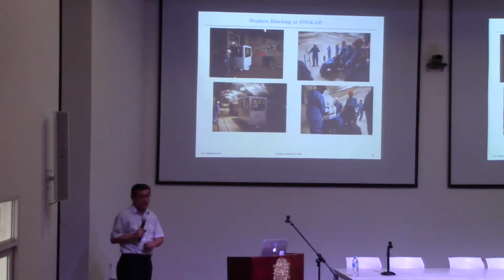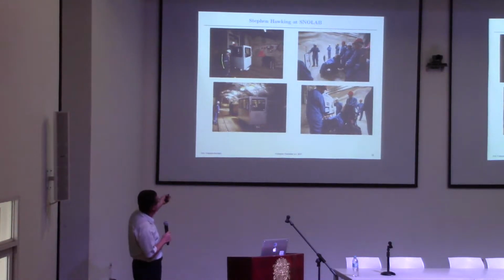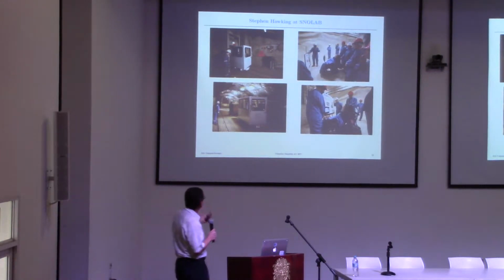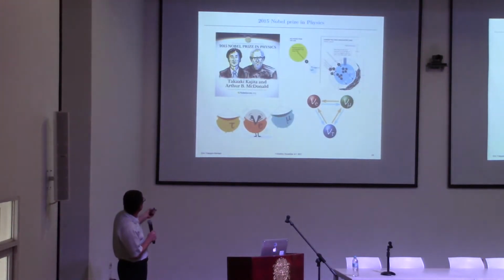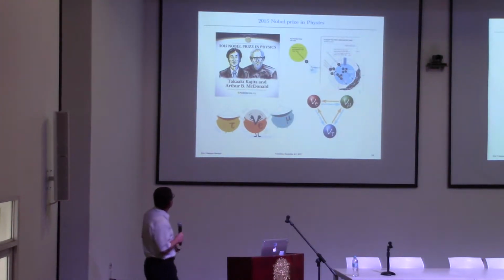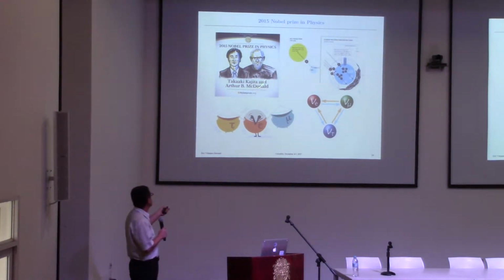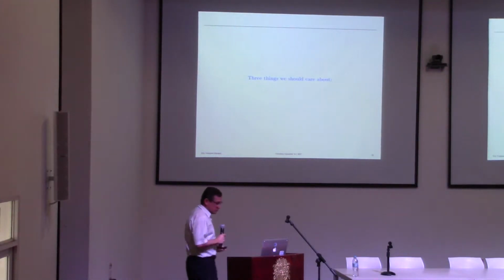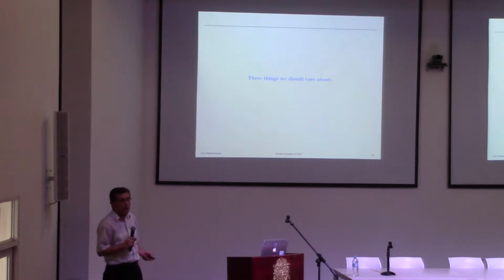Even Stephen Hawking got a chance to go underground 3 years ago, actually twice. He went in the 90s and also 3 years ago. And of course there was a special car to take him underground. And as I mentioned, this is the home of the 2015 Nobel Prize in Physics, one of the experiments to Arthur McDonald. So this is one thing: go underground.